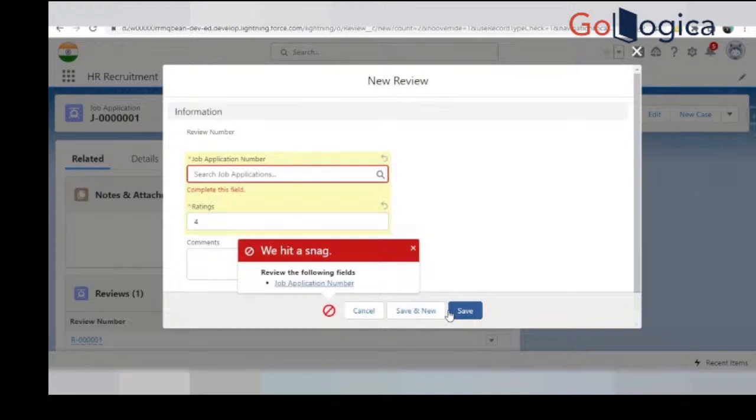Okay, everyone? Yeah. So the difference between lookup and master detail: as I told you, while setting up a relationship, it is very important to decide whether we are going to add a lookup relationship or a master detail relationship, and why do we want to do that? It is very important to identify the correct relationship.